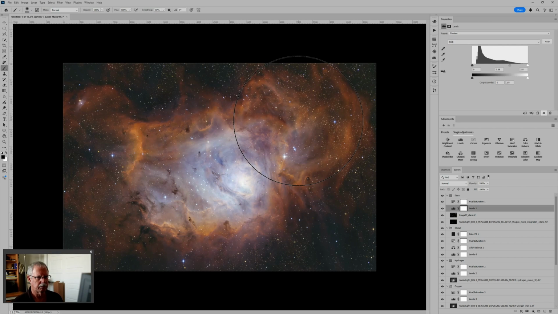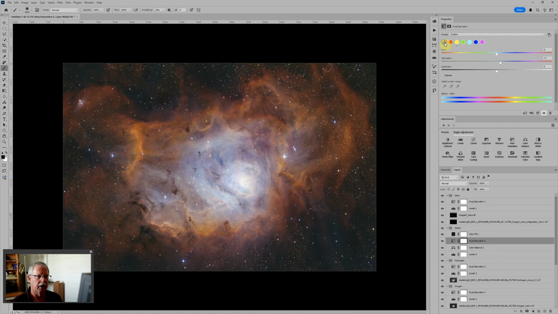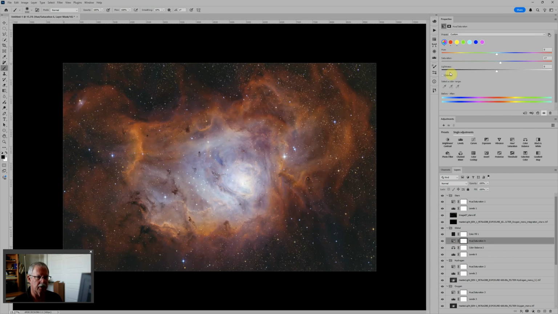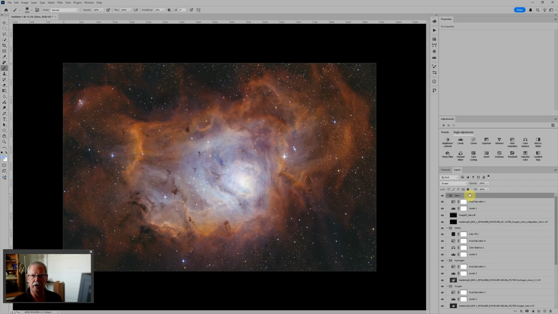We've gone through a couple different variations. We looked at RGB, HO, SHO, and even though this is an SHO image, we're still getting pretty natural looking colors because of the way we've color mapped and managed the sulfur, hydrogen, and oxygen. If we want to continue to adjust it, at this point we can use the global adjustment, for instance, the color balance and the global hue saturation to fine-tune the look of the image. If we want to adjust the stars, again, they're on a separate layer in a layer group.